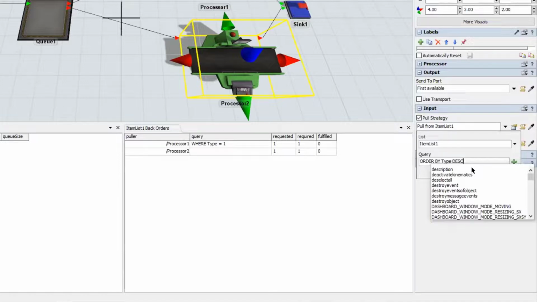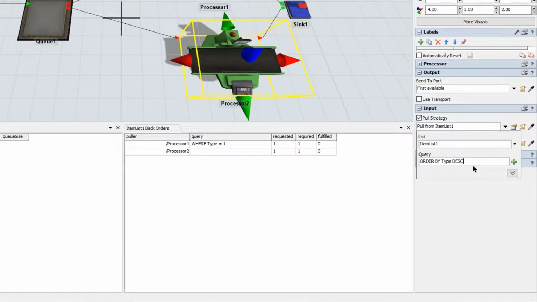So you would start at the highest value and descend down towards the lower values. So order by doesn't exclude you from pulling anything on its own. It just says this is the order in which you will take things. You will take things from the list such that the type is sorted in a descending direction.